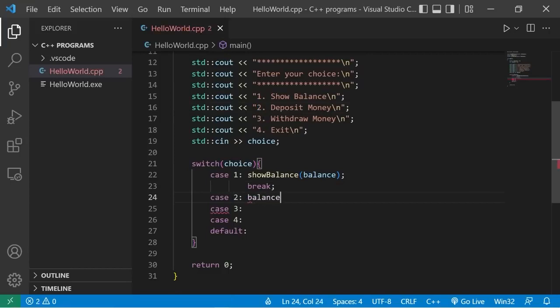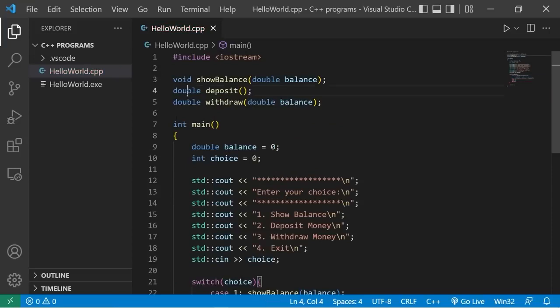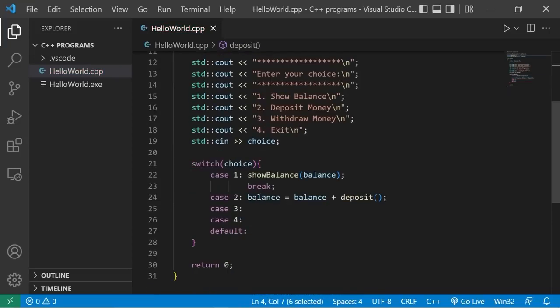So we're going to take our balance equals balance plus our deposit function. So deposit will return a double right here. So we're going to add that to our balance once we verify it. Actually, we can shorten this to balance plus equals whatever value is returned with the deposit function. Then we are going to break.